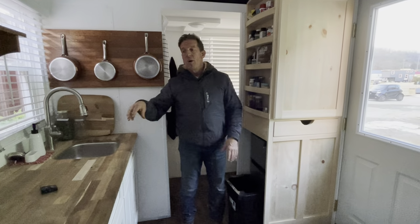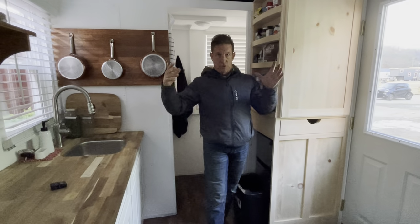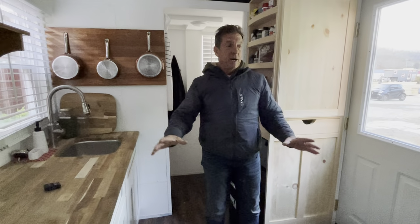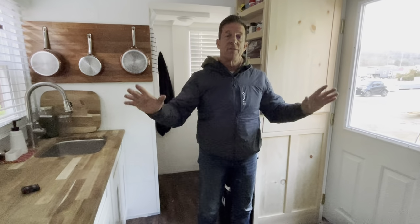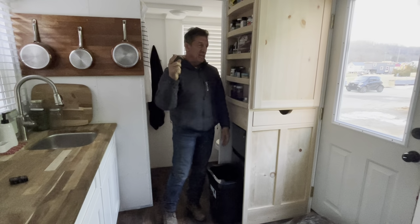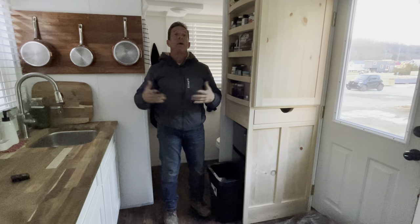So now, if you're wanting an intermediate home, I know when I first built my first big house that I lived in, a 3,000 square foot house, which I built for $30,000 back in 1990, I lived in a 14 by 14 shack made out of used lumber, used windows, used flooring, used metal, used everything. This right here is way better than a shack. It was freezing in that shack. It didn't look nice.